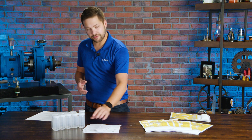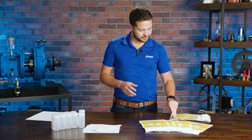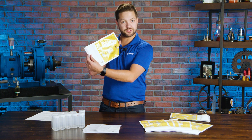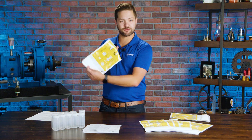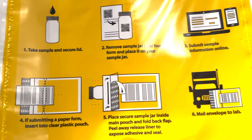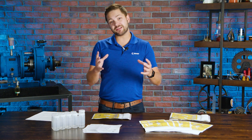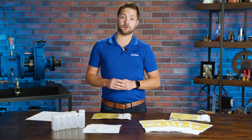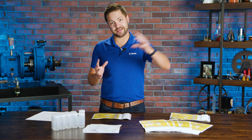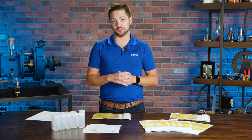Of course, we have the bottles and some labels we'll get to in a second. Right off the bat, I noticed that they have this package that the bottle eventually goes into when it gets shipped — and the instructions are written right on it. You can see: first, take the sample and secure the lid when you're done. It talks about how to put it in this bag, but first scanning a QR code that's on the label. That way we can make sure that the bottle is properly connected to what's registered in the Shell Lube Analyst system.